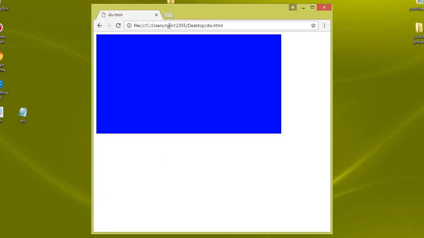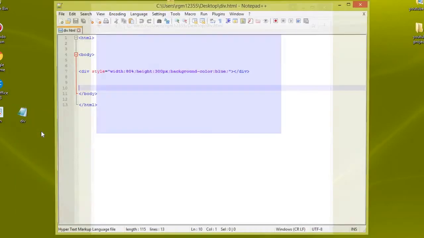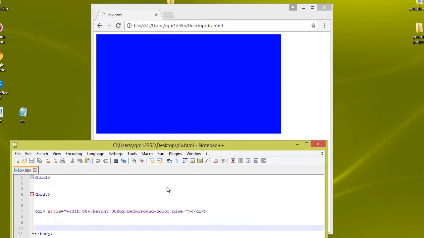Now this is your first div. It's an HTML div. Div is short for division. That's a blue div. I'll show you how to round the corners off and how to make it into a circle. Let's do that right now. It's very easy. Use Notepad++. It will help highlight any errors in your code. You can also use Microsoft Notepad, but I suggest Notepad++. You can find many programs, but I prefer Notepad++.